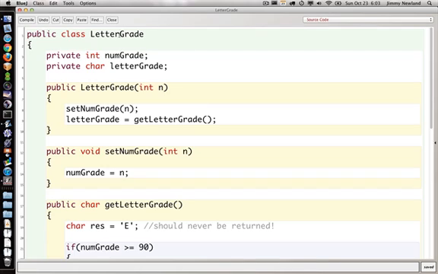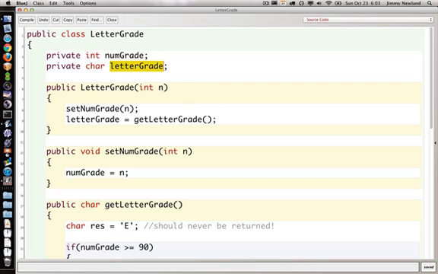I call the class LetterGrade. It's got two fields, two instance variables, which is another word for field. One's an integer, that's the number grade, which would be only between 0 and 100 inclusive, but I'll come back to that. Once I have a number between 0 and 100, I'm going to convert it to a letter grade. So this is what we'll start with, numGrade, and inside the constructor we're going to convert it into a letter grade, which will be a character. The choices are only going to be A, B, C, D, or F.